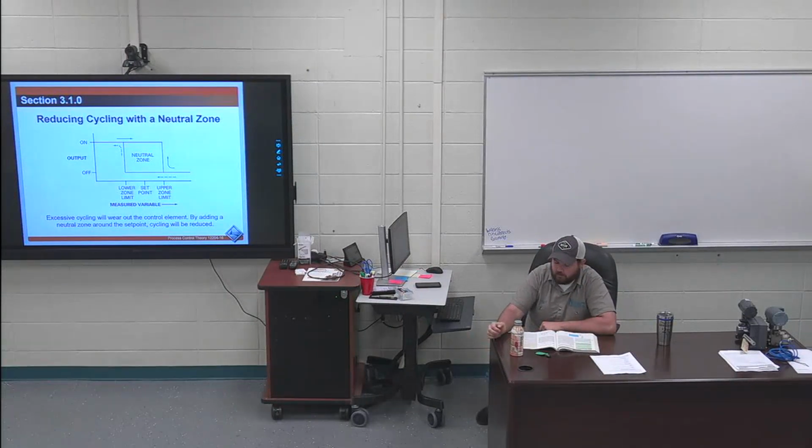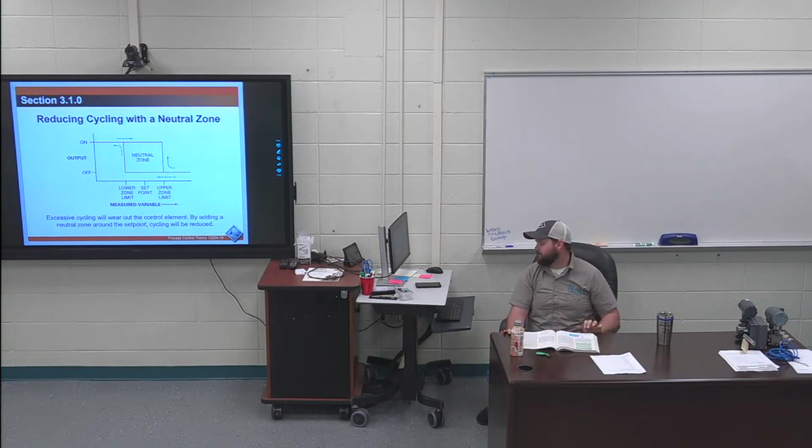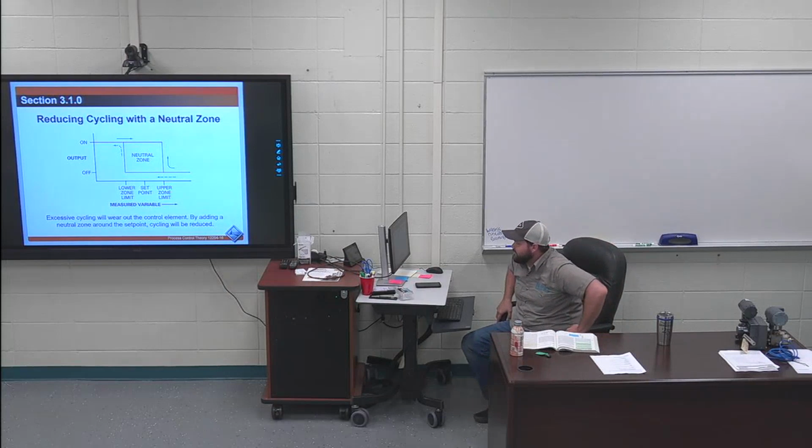Neutral zone. First paragraph, I've got the second half of that first paragraph in 311 highlighted. So it says neutral zone represents, through the end of the paragraph: neutral zone represents the region of measured variable overlap in which the controller output can either be on or off, depending on the state of the controller output prior to the measured variable entering the neutral zone. When the measured variable is below the neutral zone, the controller output is always on. When the measured variable is above the neutral zone, the controller output is always off. So essentially what that's saying.